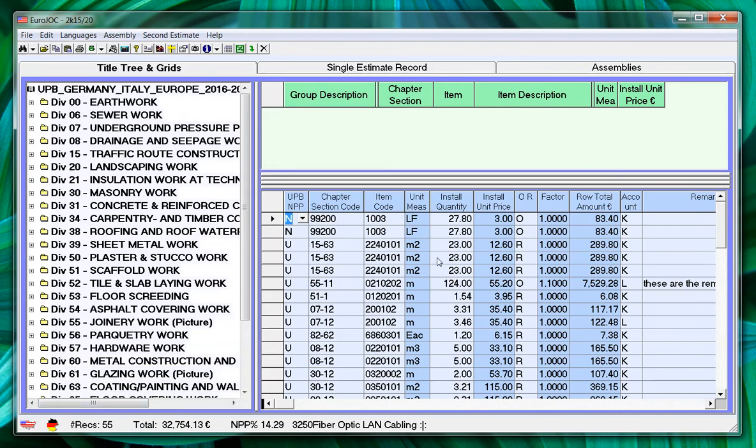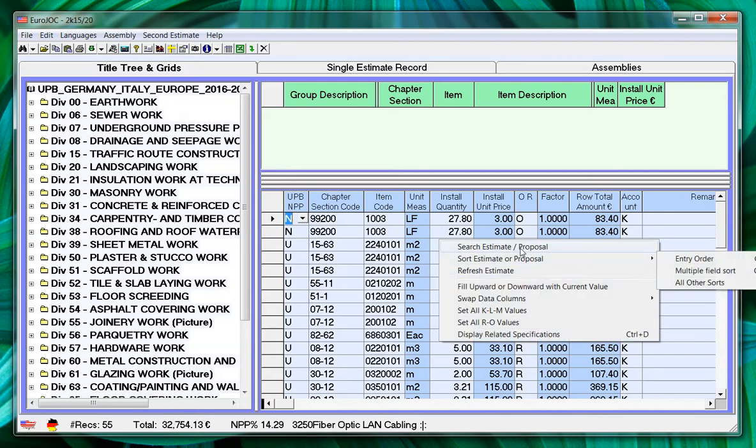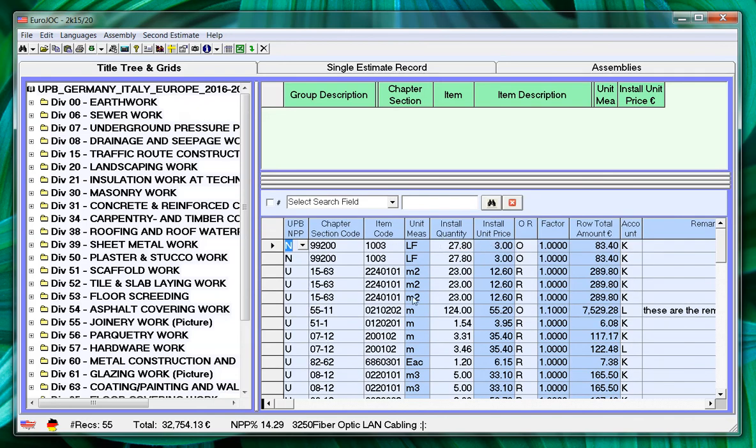Okay, and we're down to 55 records. So we can use that search tool on the blue grid to delete rows within the estimate based on any criteria you want. You can get rid of all of the meter items. Okay, now let me show you something that I added to the search tool this afternoon.